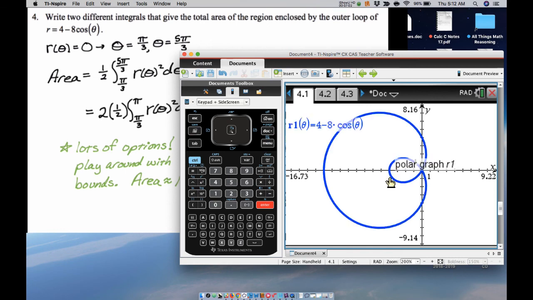You can go from 0 to pi over 3 and double it. You can actually, so this is 0, and we hit this point at 5 pi over 3, but you could think about backing up, right? So instead of starting at 0, what if we started at negative pi over 3? So you can go from negative pi over 3 to pi over 3 and get the entire thing. There's just a lot of options. So anything that works will work.